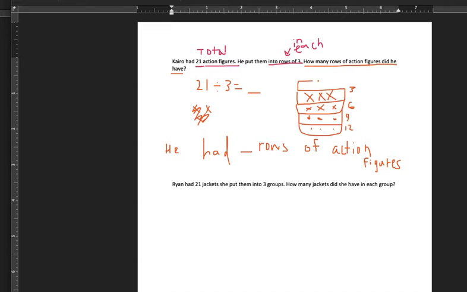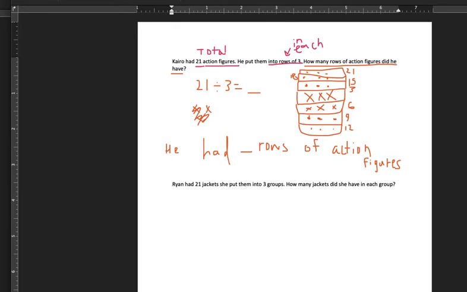I'll put it up here because it's getting in the way. 1, 2, 3. This should be 15. I know it's out of order, but 15 will go up here. 1, 2, 3. Put 18. It's kind of hard writing on this. And then I'm not at 21 yet. 1, 2, 3. All right, now I'm at 21. I know it's kind of sloppy, but thank you for being patient.